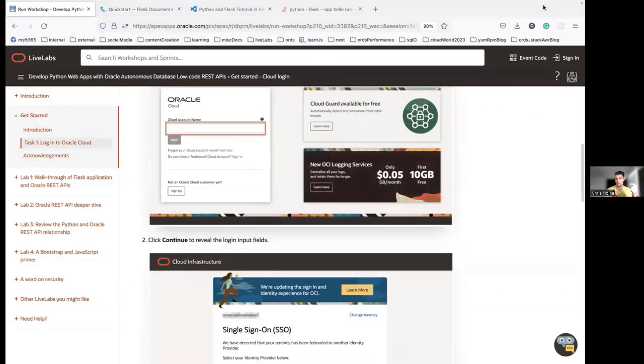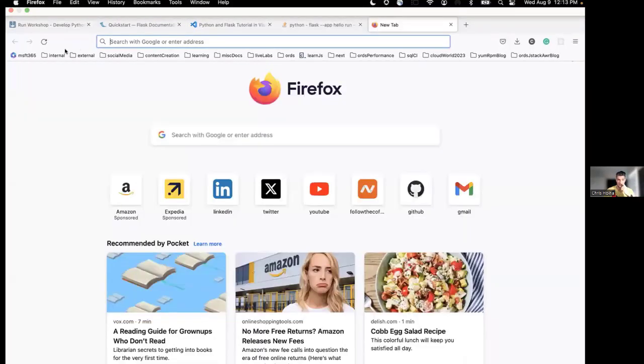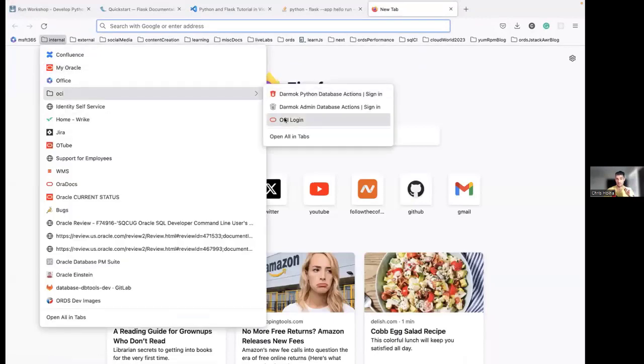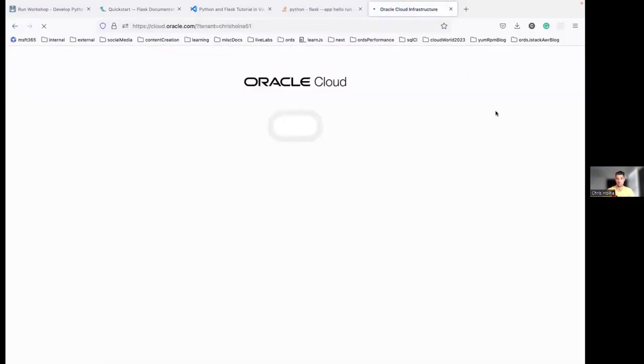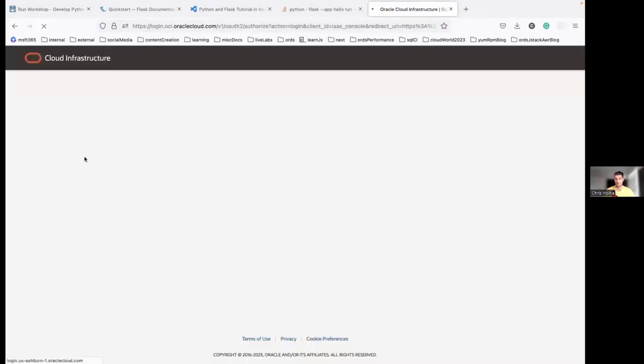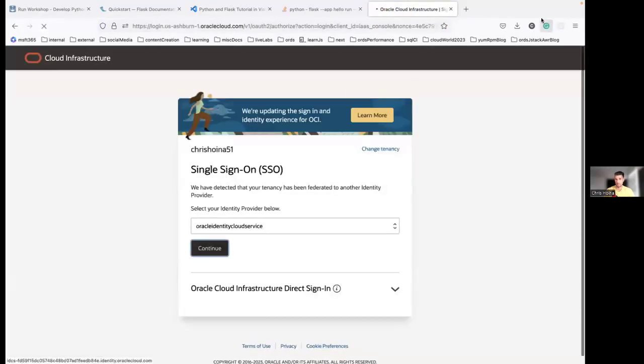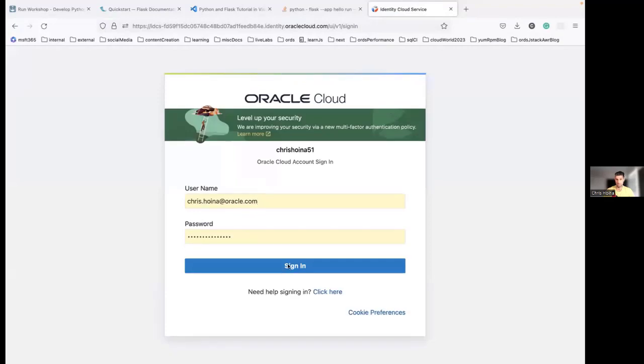Okay. I'll go ahead and log in with you, and then I'm going to log in as the admin. The best practice here is to create a separate user for this lab. So that's what I'm going to do here, and it's very quick, very easy to do. I will show you here.